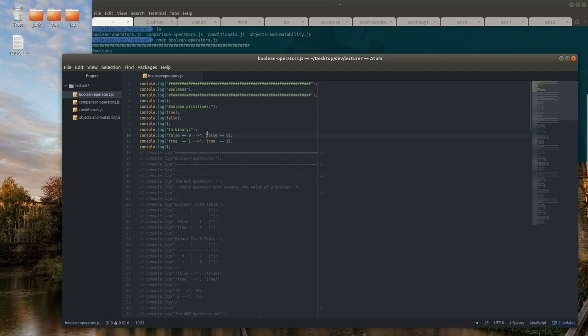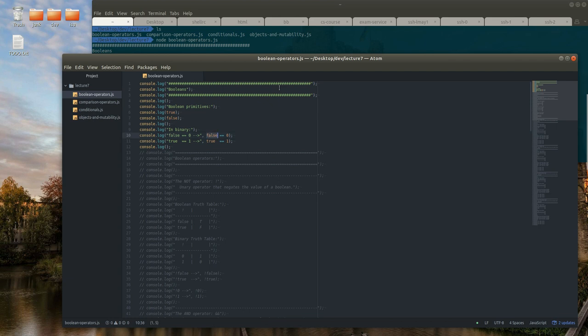And this is an expression that evaluates to true. Most of the time we do not ever use double equals, we'll always use triple equals. There are some cases where you do use the double equals. The point of the double equals is it coerces the value into a different type. So this is a Boolean value and this is a numeric value. The double equals will coerce the types so that they can be evaluated.